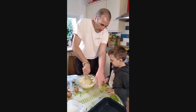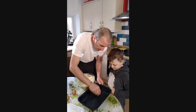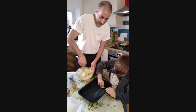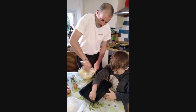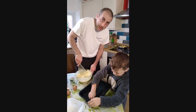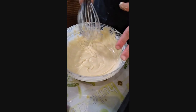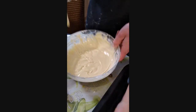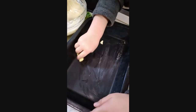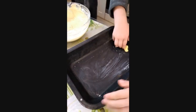So now this is gonna be to cook our cake. So you can spread all the butter all around the mold, yeah? And on the sides as well. Okay, the cake mix is done. So we get ready our cake mold. Get it ready. It's very slippery. Yeah.